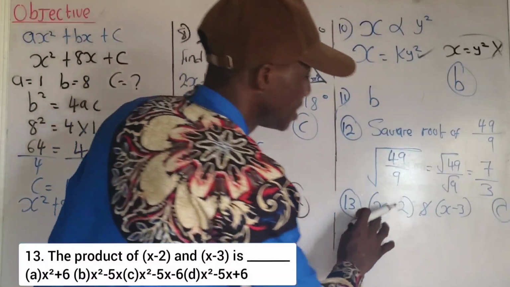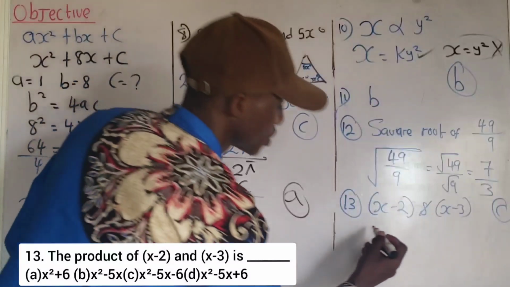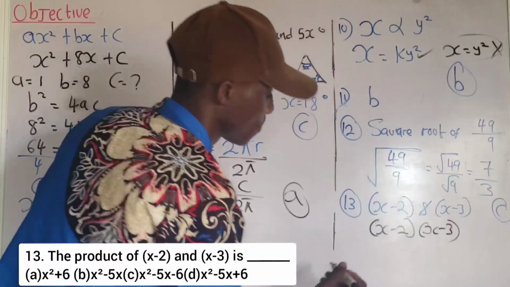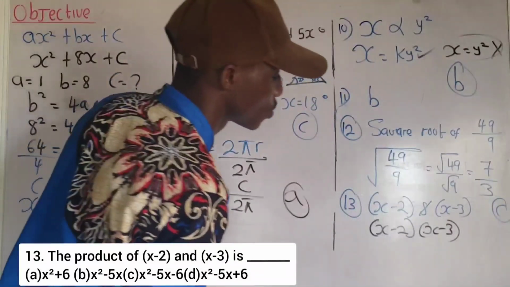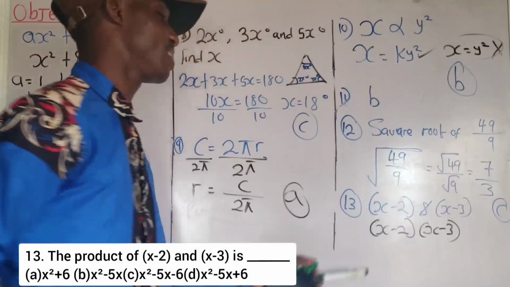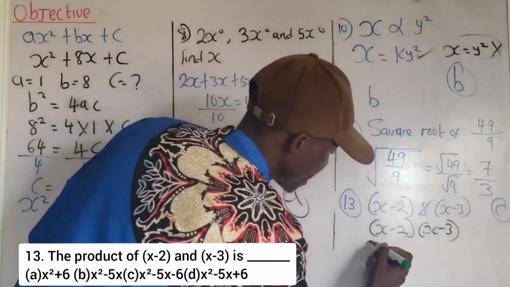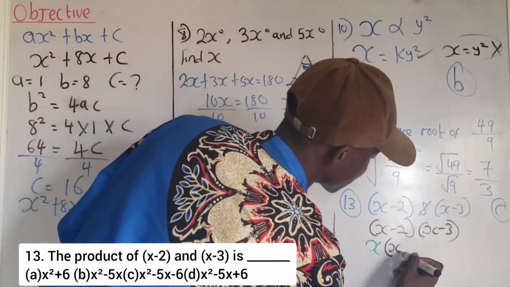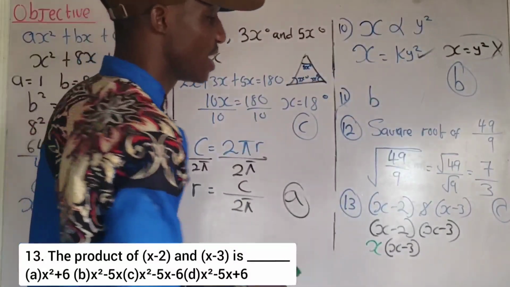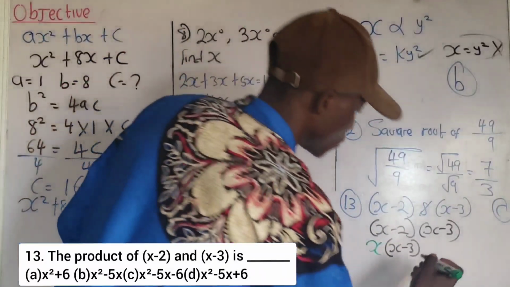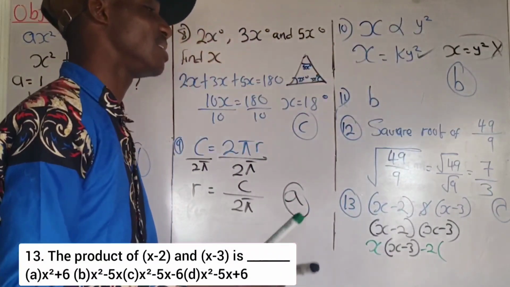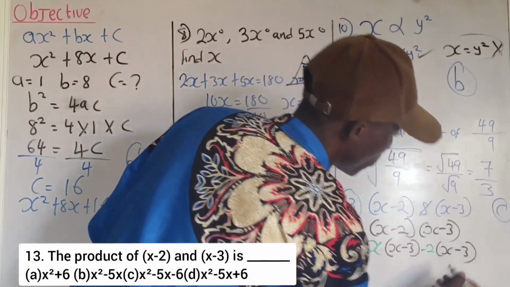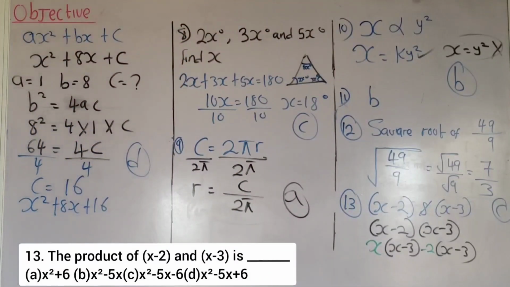If you want to multiply this bracket together, let's do it step by step. We're going to have x minus 2 and x minus 3. Now, to take the product, take the first term in this bracket, which is x. Use it to multiply all the terms in the second bracket, so I'm going to have x minus 3. Now, when you are done with that, take the second term in the first bracket, which is minus 2. Use it to multiply all the terms in the second bracket as well, so I'm going to have x minus 3 as well. By so doing, you are done with the solution. All you have to do is just simplify it now.